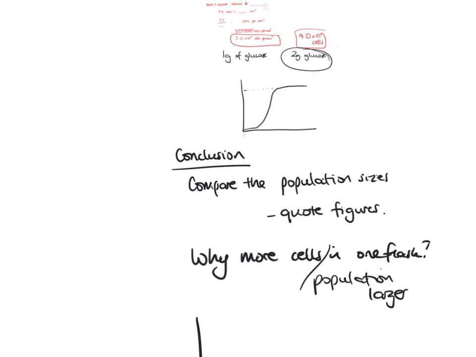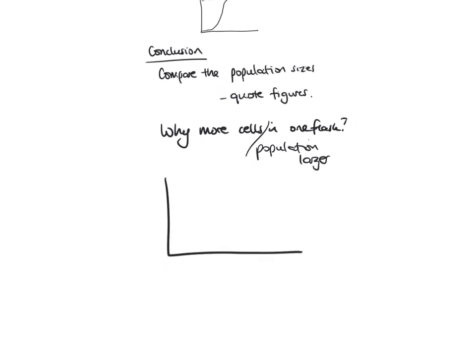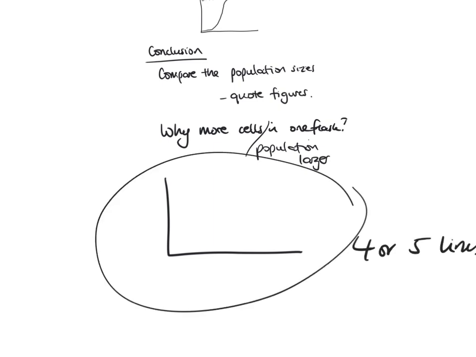Now, bear in mind that temperature was the same, everything else was the same. So it's not going to speed up the rate of reproduction. If we'd done it at different temperatures, you might have got faster reproduction. You're going to get the same rate of reproduction, but just the fact that one has more resources than the other. So I'm really talking about 4 or 5 lines and a sketch, all right? Not a whole big page or anything like that.